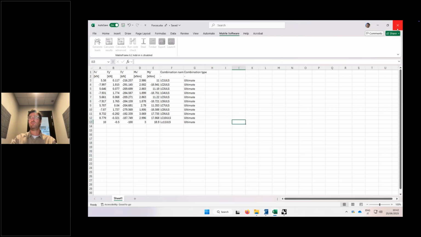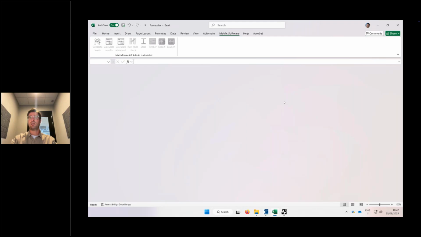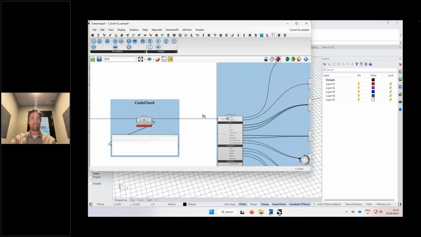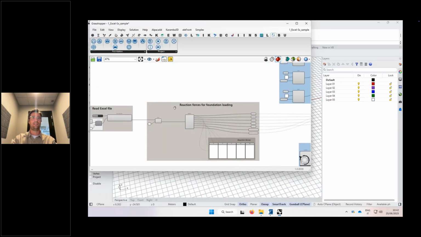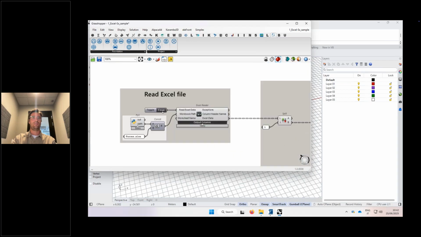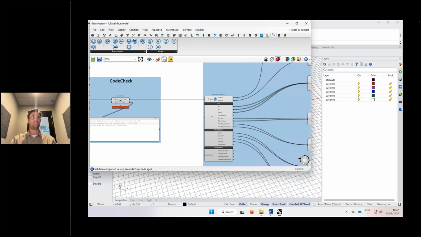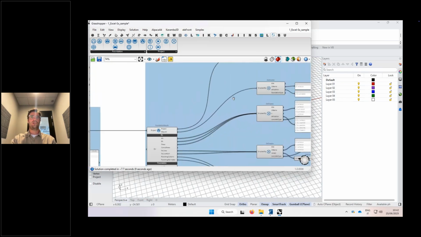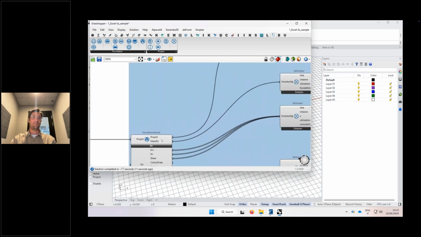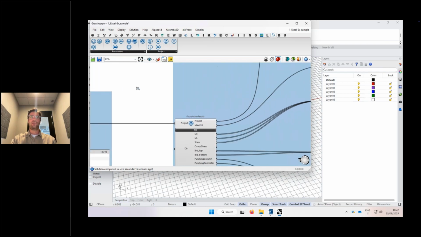The only thing that we now need to do is basically push a button. The idea is to go back and say, okay, now my file is a new one. I will say read Excel. Now this one starts reading the new, updated Excel file. It will create new foundation loading and new results will be computed. And if I go look at visualization, it might be the same because the new combination loading was pretty similar, but you get the point.